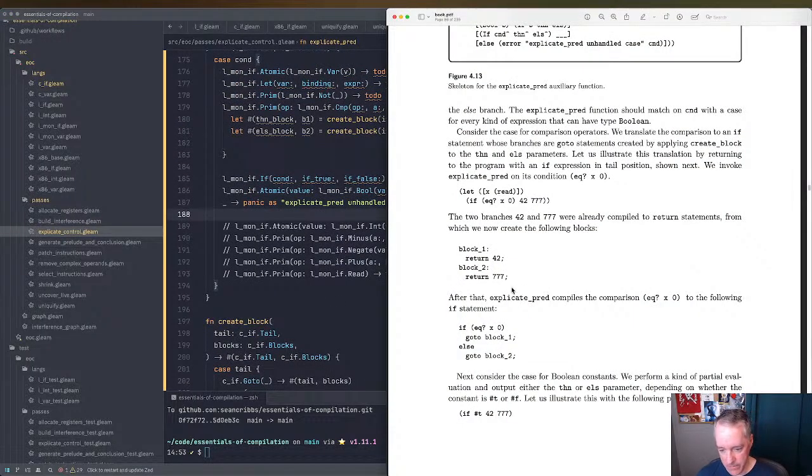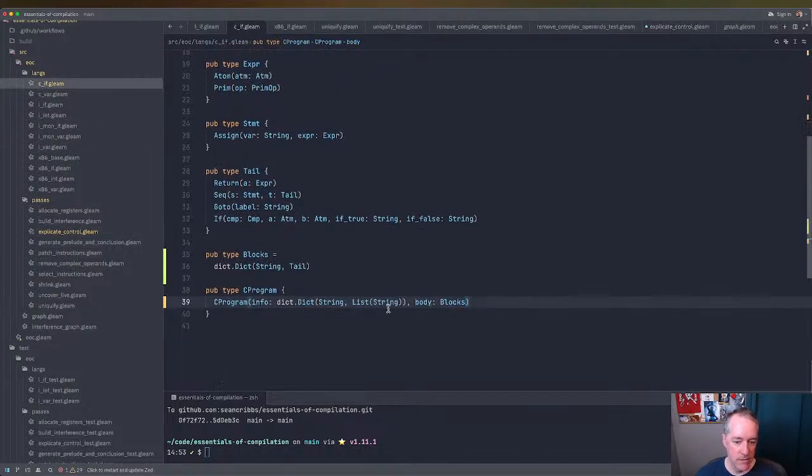I wonder if we can get around that. We can change cif. It's a little bit less strict, right? But this can be a tail and this can be a tail. And then we have the go-to directly.